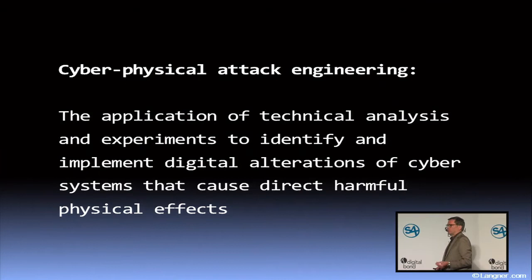However, there are usually only very limited ways to cause physical trouble. For example, if you are operating a large data center, there are probably more than a thousand ways to do an IT attack. But there are basically only two ways for a cyber-physical attack. Thinking about the building control systems: you could try to overheat all those boxes by messing with the HVAC, or you could simply cut their power because electricity distribution within the data center is automated. So it boils down to two cyber-physical attack vectors — this is doable, we can analyze this.